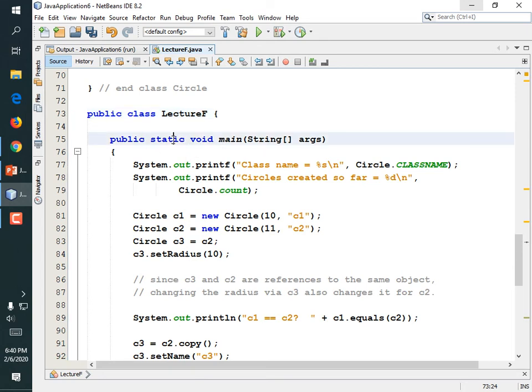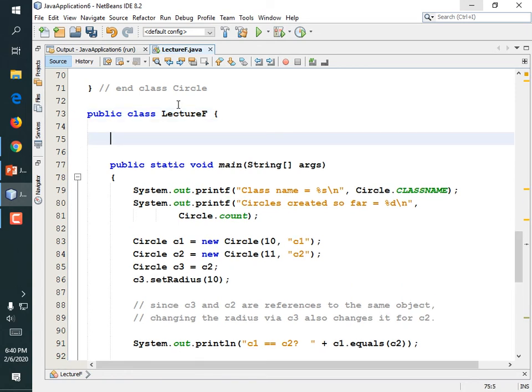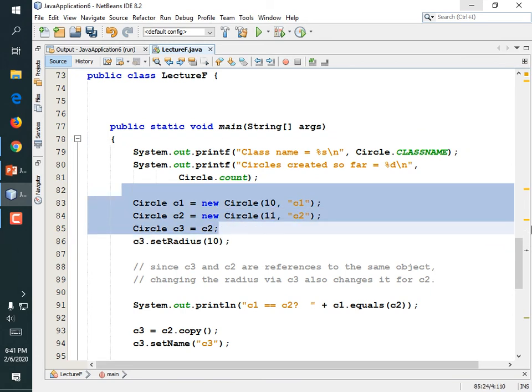Why do I say that? Because this is a static method. If it's going to get a hold of a variable, that variable also has to be static. I don't particularly see any need to do that. I did see a student, and I don't remember if it was in Advanced Java or Intro, making their variables that they used inside main declared up here, even though they didn't have multiple methods. I wouldn't do that. If a variable is only going to be used inside main, declare it in main. Make it a local variable. A local variable is one that's declared inside that method. All of this stuff are local variables.